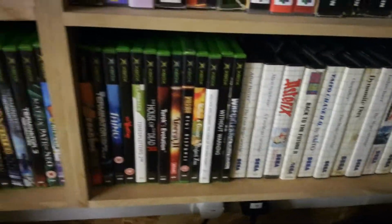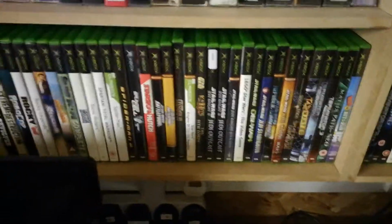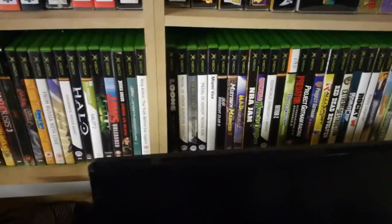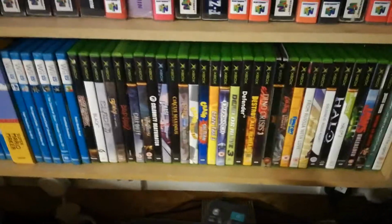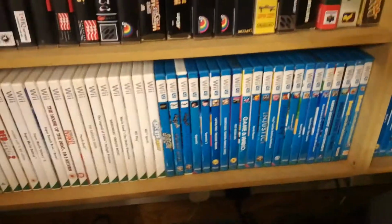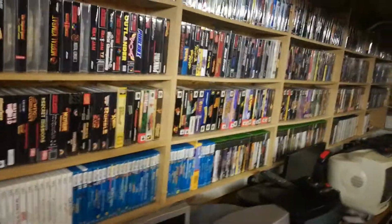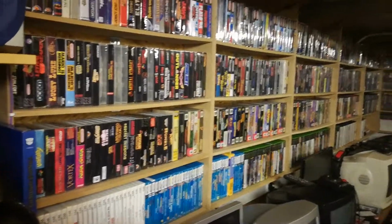Master System games, Xbox games. We did pass the GameCube ones. Just to let you see how it's set out now. All the DVDs and the Blu-rays that were here, they've been all boxed up, put into storage. The Wii U games and the Wii games as well at the end. I'll kind of pan this out a bit so you can get a better idea. So yeah, that's how they're all stacked out there.